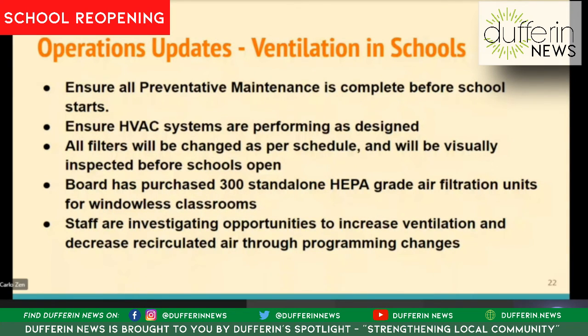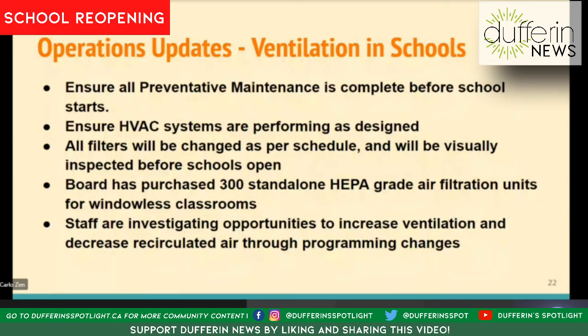These air filtration units are HEPA grade and follow a four-stage progressive filtering process. They filter first large particles, then medium particles. They have 15 pounds of activated carbon at the next level of filtration, and they're equipped with 60 square feet of HEPA filter, which removes 95% of particles 0.1 microns or larger — including bacteria and viruses. They are effectively a MERV 17 rating, providing enhanced air quality in areas of the school that may not have access to fresh air through natural ventilation.